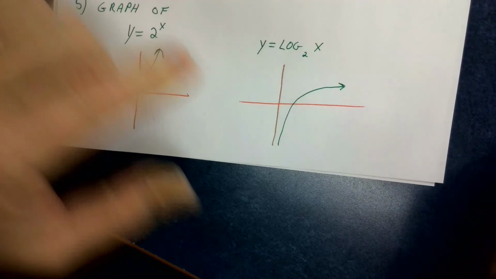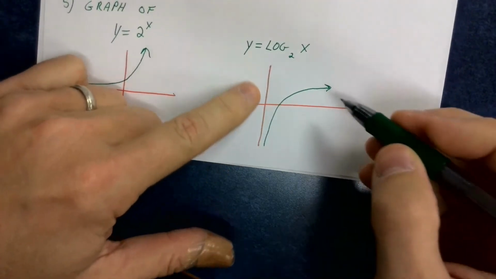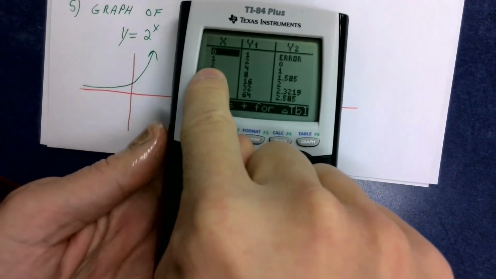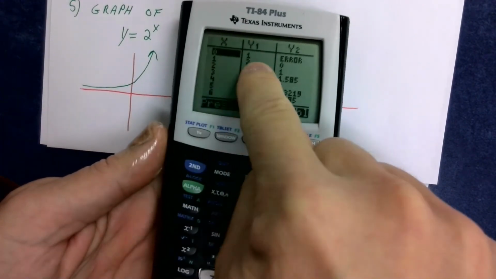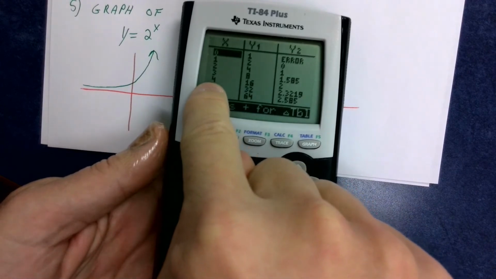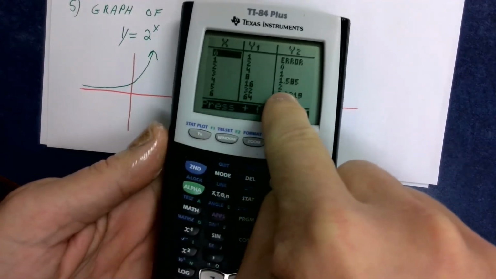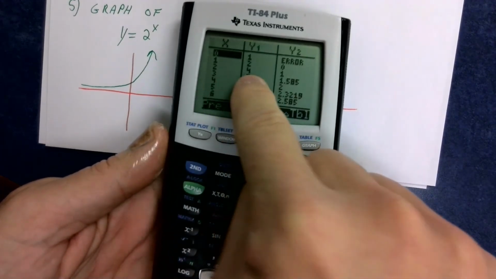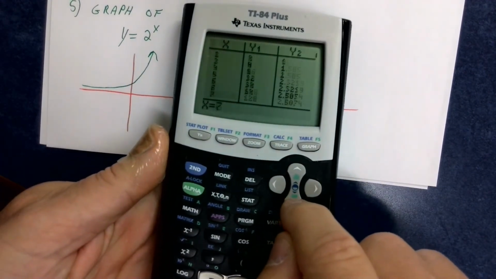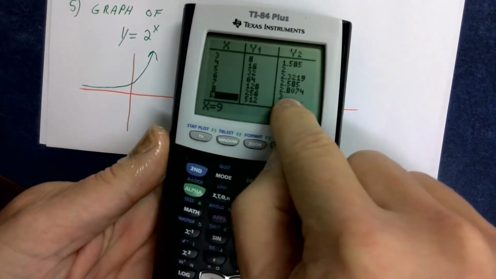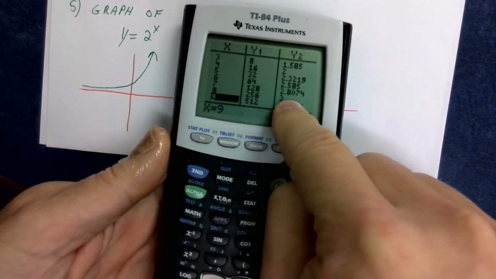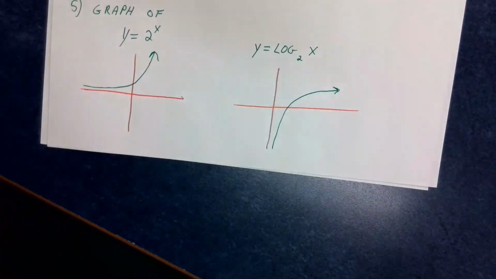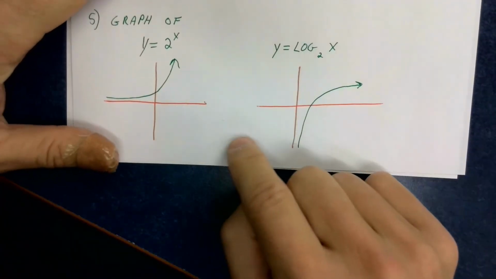Okay, so looking back at this, on this one if I plug in a 2, I get out a 4, but on the second one, if I plug in a 4, I get out a 2. See how it undoes that? I plug in a 3, I get an 8. Watch on this one: if I plug in an 8, I get a 3. So those two things undo each other. They are inverses of each other for these graphs.